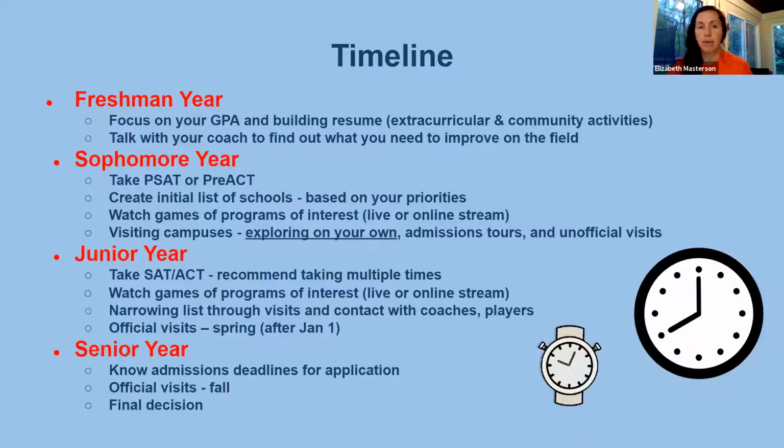One of the things that Jess and I talked about that we think is a really good way to spend your time right now is to watch games online. A lot of programs, you'll be able to just Google RIT women's soccer, any soccer program you're interested in, and go watch clips of their season from last year and get a feel for what the level looks like. And I think sometimes that can surprise you one way or another about the quality of the game. It can be a good way to be like, oh, wow, that's how they play. Maybe I don't really fit into that, or wow, that's perfect for me. I'm a possession style player and they really move the ball well. So just going on and Googling some and watching some games and getting a feel for what that coach is building on the field.